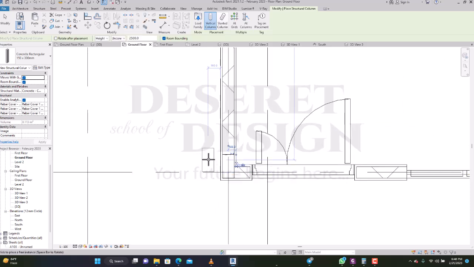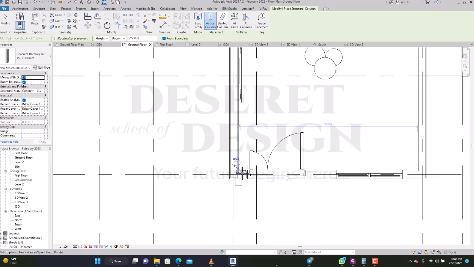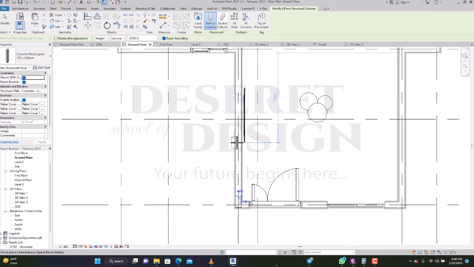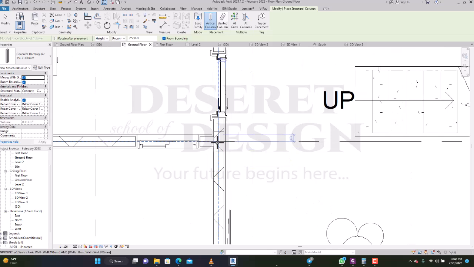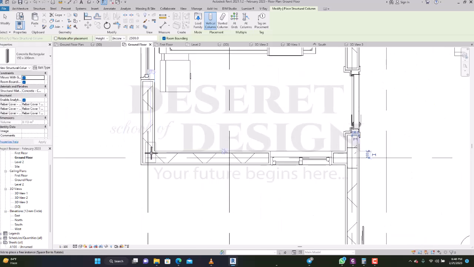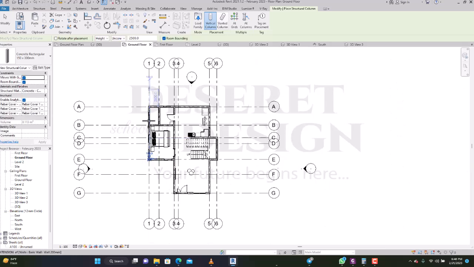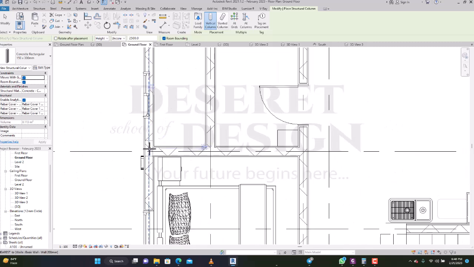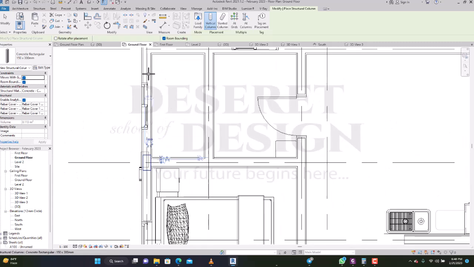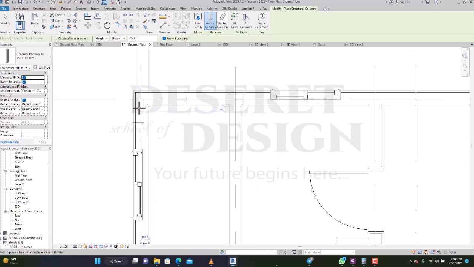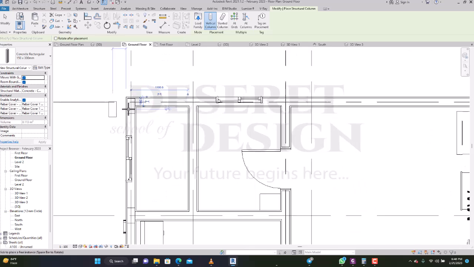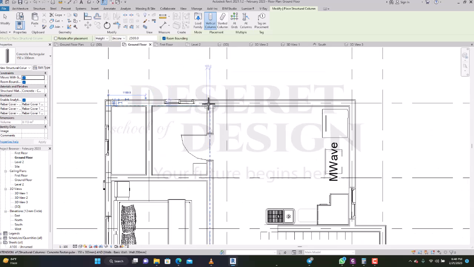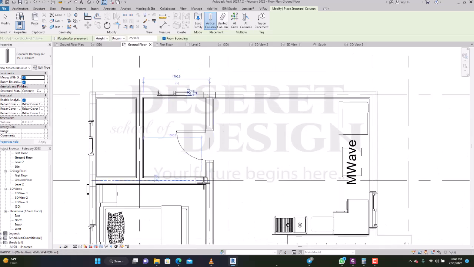Now to place your column, you are the designer. You should know where your columns are supposed to be placed. Okay? Then the position of the way you want to place your column. So I've placed my column, I'm placing them. So I'm doing the edges. Okay, I'm doing the edges, placing the column, placing my columns.